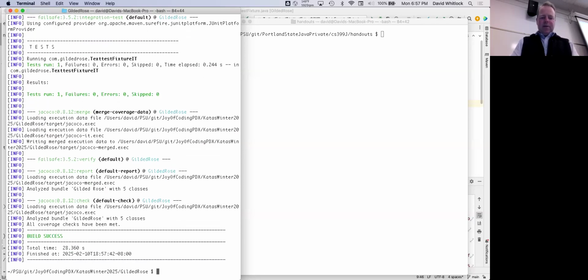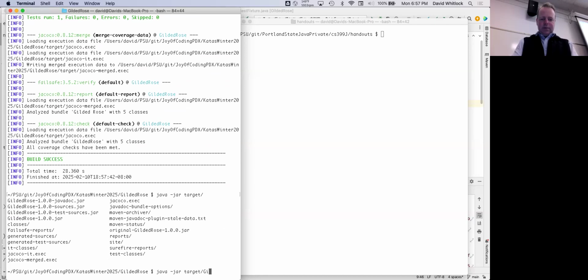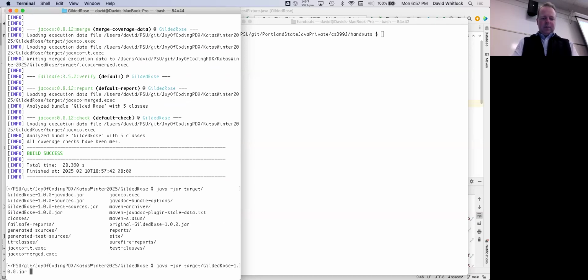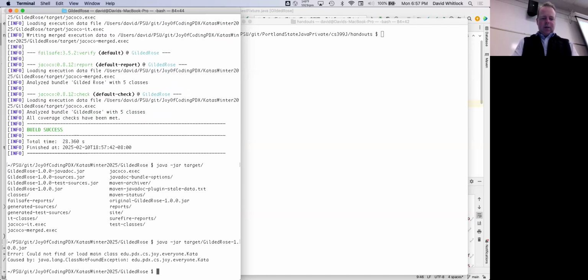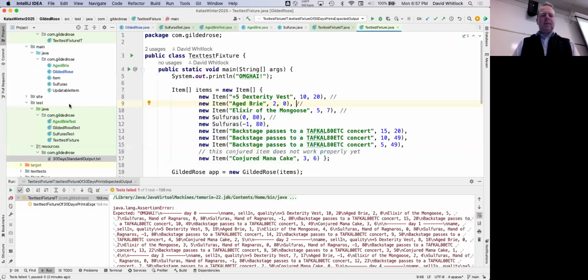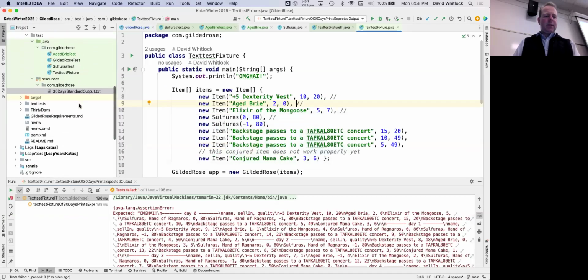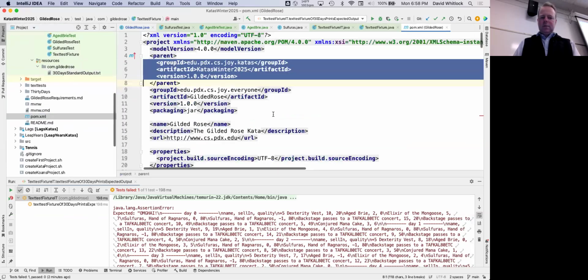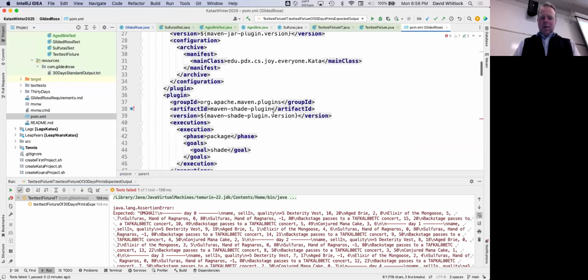Okay, so now if I go and I run my jar file, what I call it, Gilded Rose, yep, Gilded Rose, and then, oops, I need to fix that. I didn't put that in the pom.xml. Actually, where is the main method?